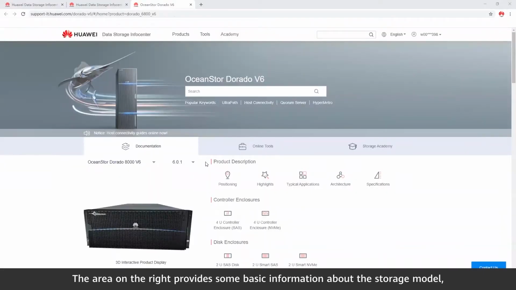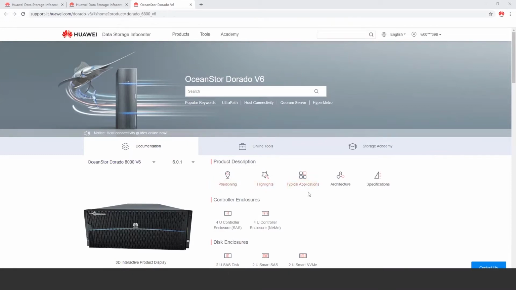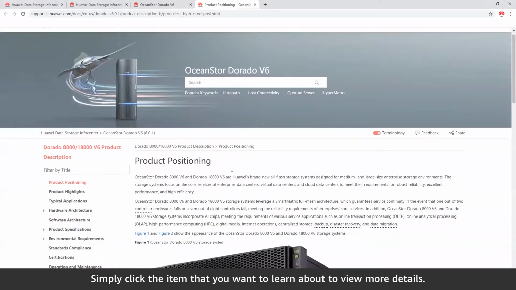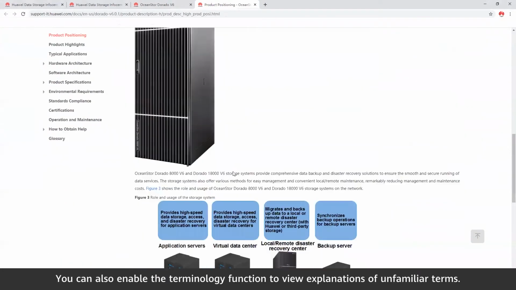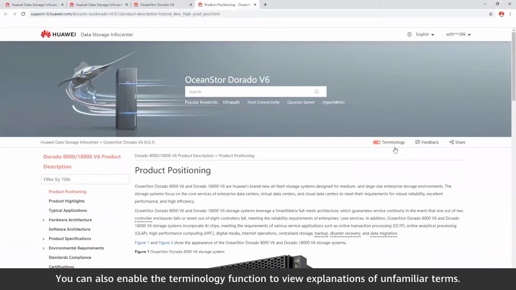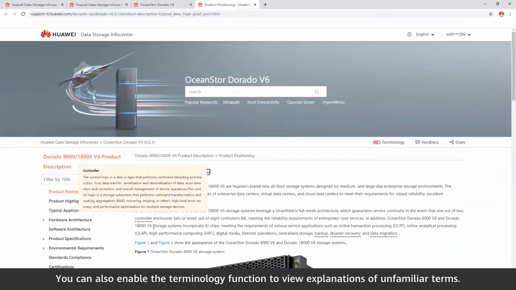The area on the right provides some basic information about the storage model, including product positioning, highlights, typical applications, controller enclosures, and disk enclosures. Simply click the items that you want to learn about to view more details. You can also enable the terminology function to view explanations of unfamiliar terms.